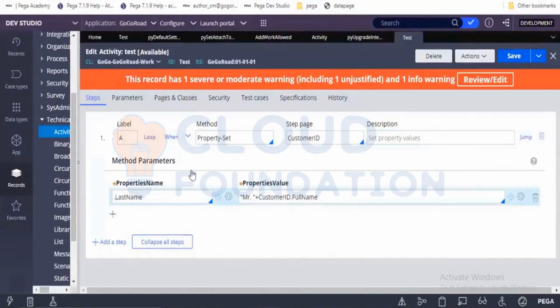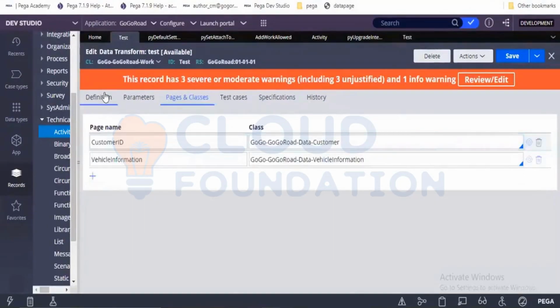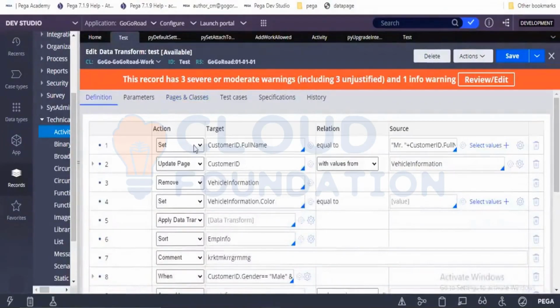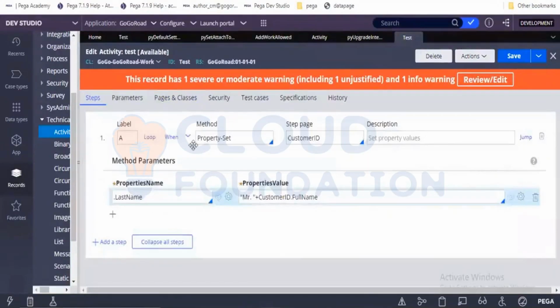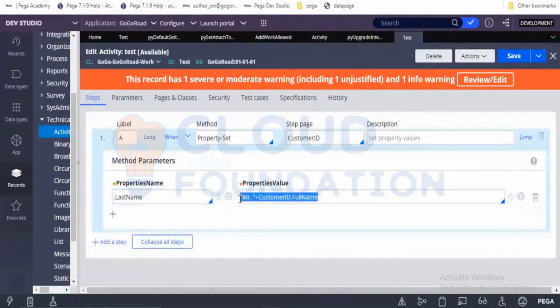Similarly, in activities also, you will use this particular method, property set. You will set the values to the left side. The right side is the source and this is the target.